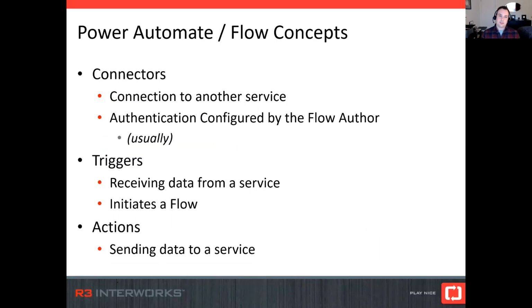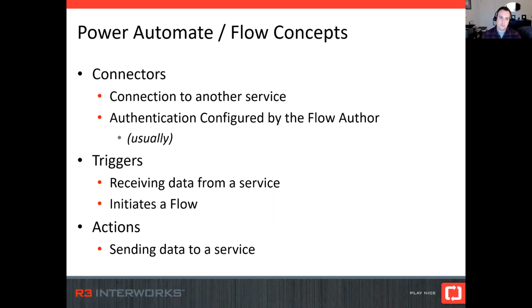So the main things I'm going to talk about, just sort of to level set here, is you're going to hear me use the terms connectors, triggers, and actions in here. So a connector is anything within Power Automate that can connect to another service. And I specifically mean a web service, but generally it's a collection of web services. So Office 365 has a whole bunch, but they're segmented by product. So you've got Outlook here, you've got SharePoint here, you've got OneDrive here. Or you're going to see some DocuSign in here as well.